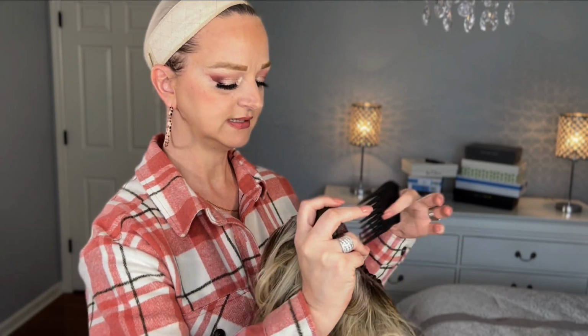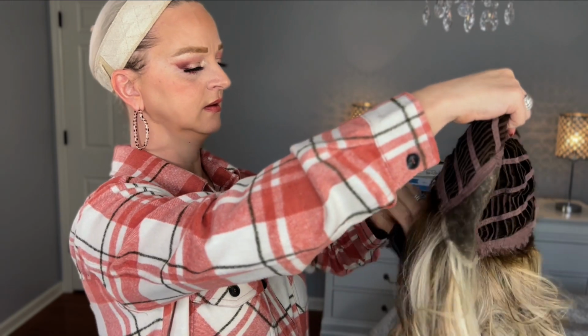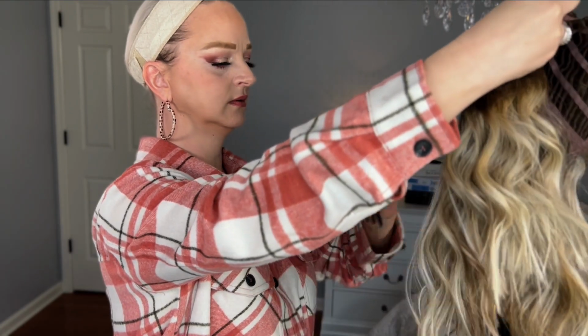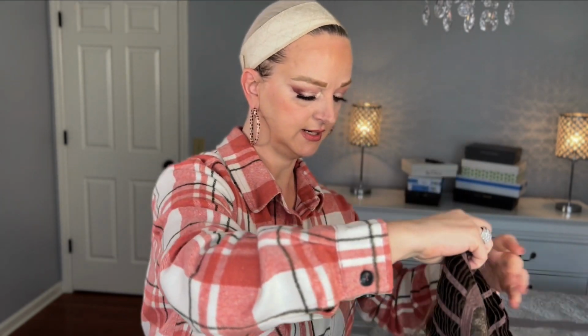And then turn it upside down and just kind of loosen those fibers. Pull it from the root. And get those fibers separated.